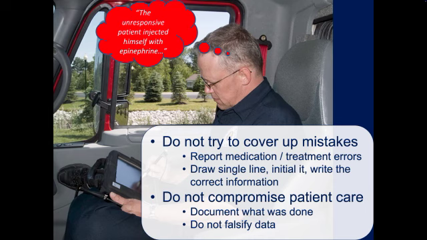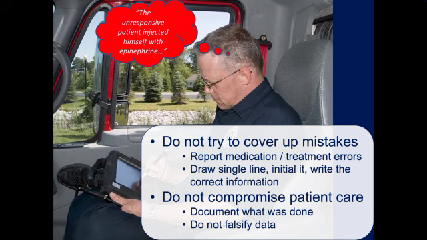The reason why this is if this call does go to court and the patient's lawyer does subpoena your medical record, your patient care report, all they're going to get is the patient care report that you wrote out. They're not going to get the addendum. It's a separate document. So that's usually the way they want you to do it. If you work in another state where they're still using paper and pen doing these PCRs, if you do make a mistake, like you put down the wrong number or you misspell a word, just put a single line through, initial it, and then correct that afterward.